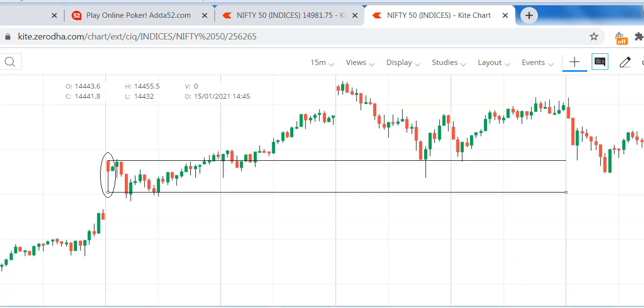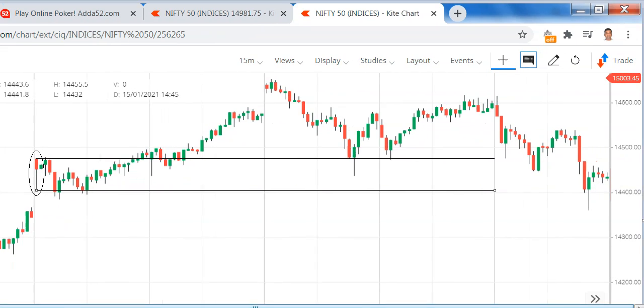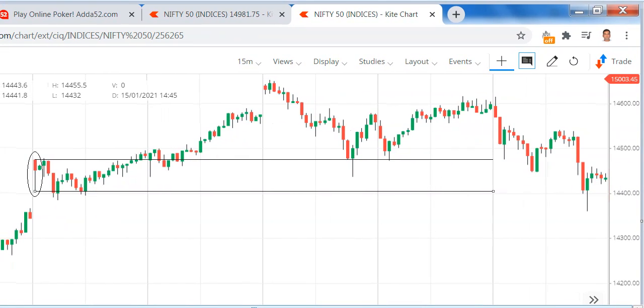Let me see if I can change this to the right side. So on the right side of the chart you can see this is 14,400. So the lower range, the 14,400 call, I can go for it, and probably to begin with I can short something like 14,800 CE, which is 400 points away. So the long position that I may take is the 14,400 call, and I may short the 14,800 CE.